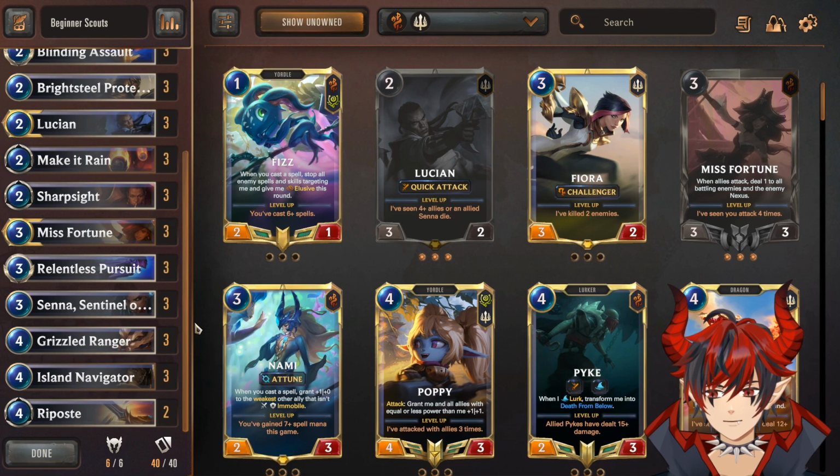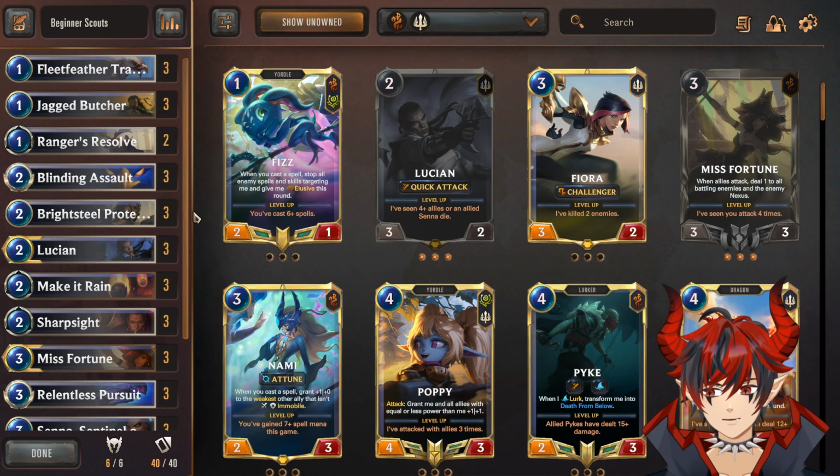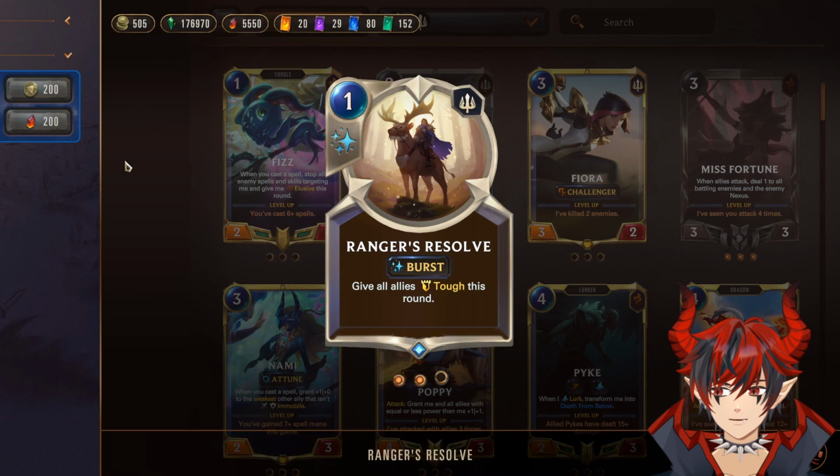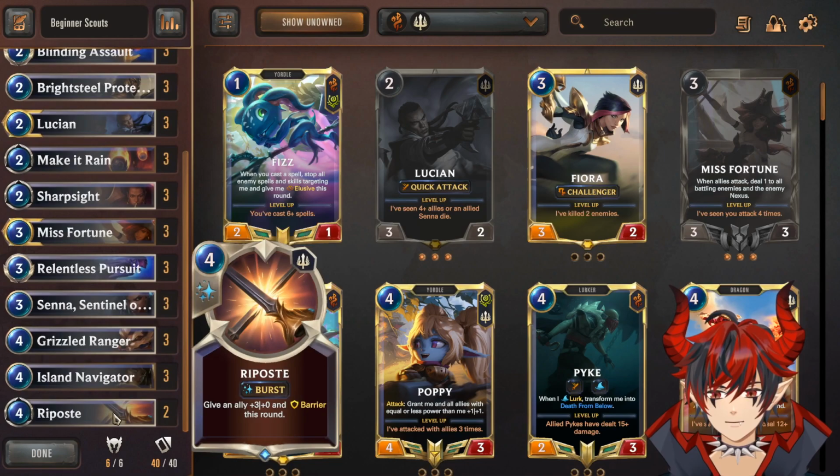So this is what it would look like for a beginner. Nice well-rounded numbers, flexible, pretty much everything you want to do. The main theme of the deck is to play units, go wide, and then attack multiple times a turn with your win conditions on board. It is a board-centric deck that really benefits from good combat trick usage, aka Ranger's Resolve and Sharp Sight, and now the newly included Riposte. So yep, that's it for this deck.